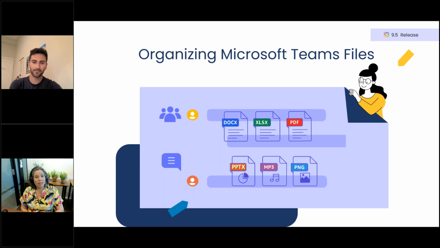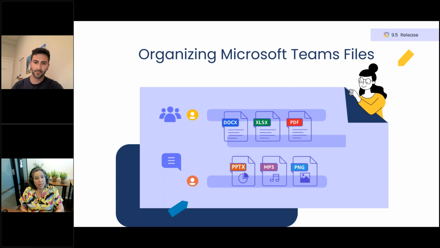We've been hearing that collaborating on Teams is great for your workers and for your users, but a lot of the time when they share content on Teams, they find it very hard to search for it, to find where it was shared, to understand the backend. You know, it might go to SharePoint, it might go to OneDrive. It's very hard to find the content. It's very hard to save it in a compliant way and share it in a safe way.